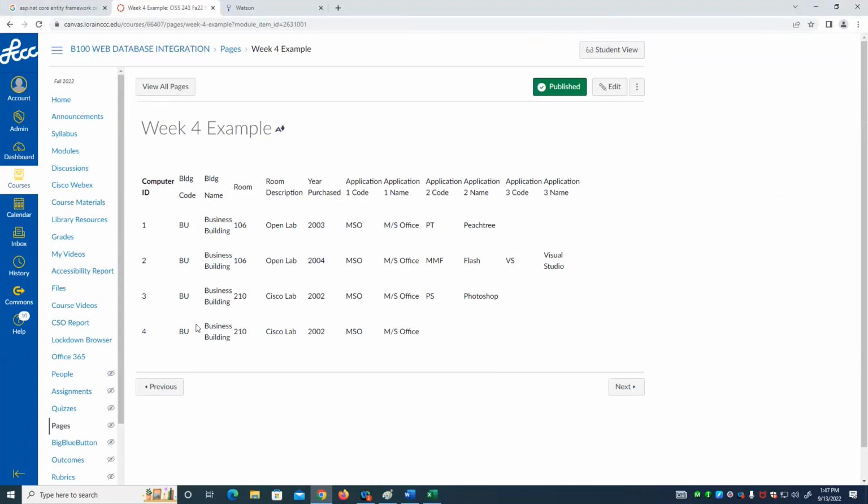So I should not have in the computer table the building name, because then each computer would have a building name attribute, and that would be redundant data. Data would be in the building table. Can't be any repeated fields, so no application 1, 2, and 3, and so on. We'll probably look at this as the first thing next Tuesday when we go over this. Then I have to decide what we're going to do. We might talk more about this, or we might talk about how we get this database structure into our ASP.NET Core app so we can do stuff with it and integrate with the database.